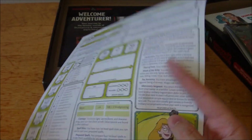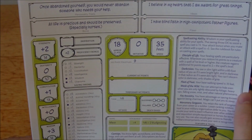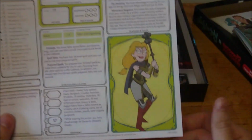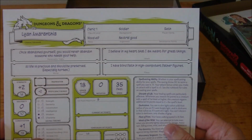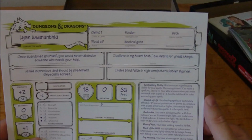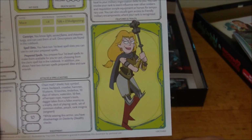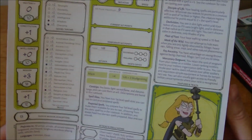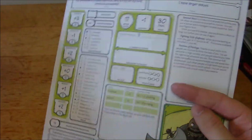Then we have Beth's character, which is Lion Amaranthia. Again, made up names, so I apologize. Actually, that might be a real name. I'm just not used to seeing it. So, Wood Elf Cleric, soldier background. Which again, I think was the same thing that, well, no, maybe the cleric had the acolyte background in the original starter set. But anyway, we got her character there, and then we have this guy again.